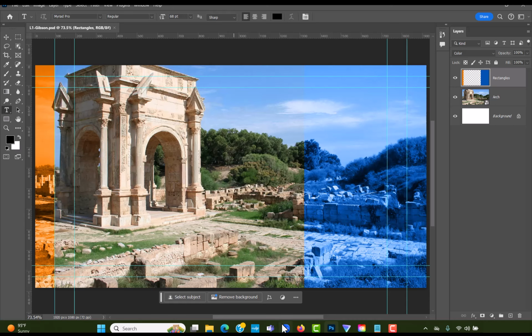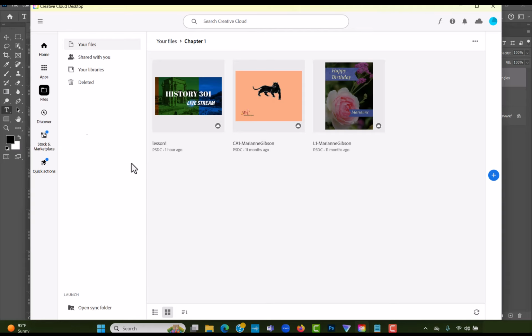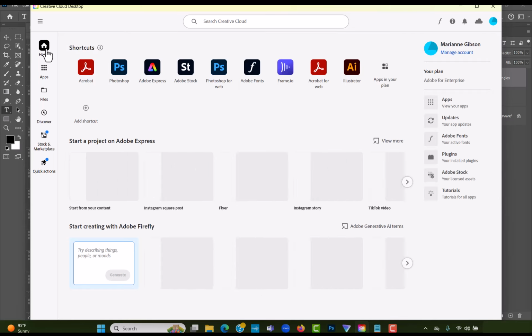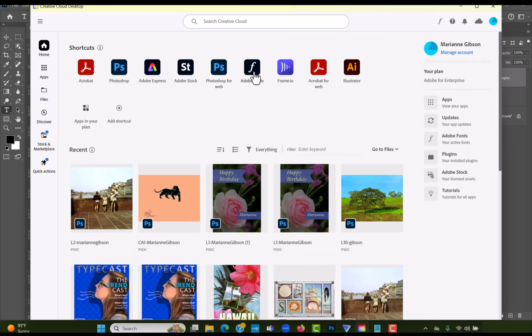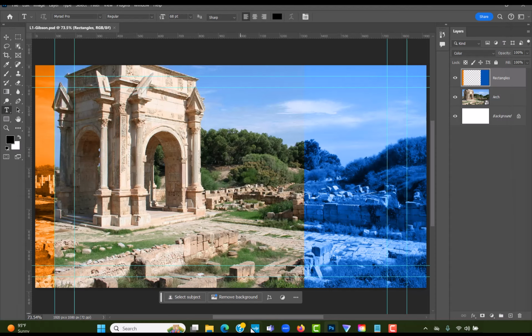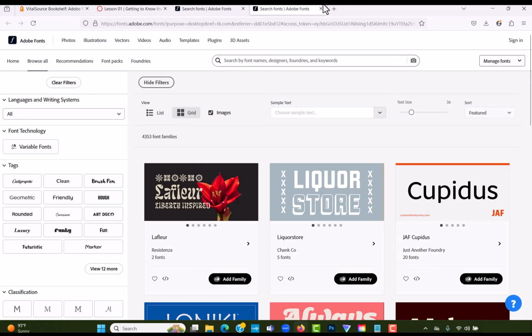Okay, so when I went to Creative Cloud, Home, and I went to Adobe Fonts, I went out to a browser, and so it did open up in a browser. So notice that the URL is fonts.adobe.com/fonts.